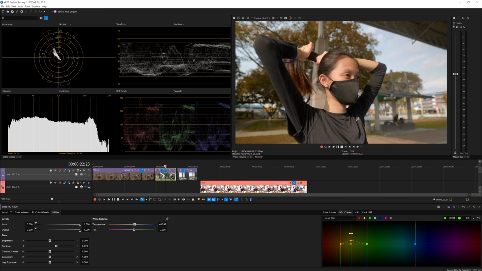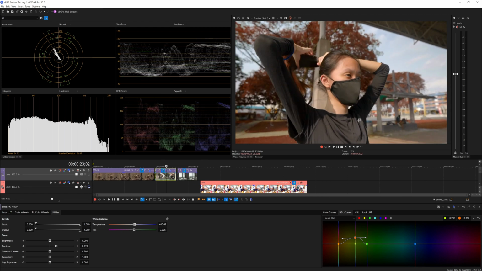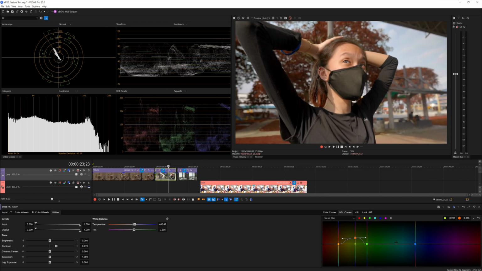And by the way, our video is only in 8 bits, so it will have a difficult time to properly select the range, okay? And you can also right click on the points and choose a selected tangent, so you can manipulate and change the sort of gradient of the selection of the hues, which I don't see such functions on DaVinci Resolve, and this is pretty amazing actually. And now our selection is much better, okay? And it is quite unbelievable to see such tools in Vegas Pro, because back then it was not possible.